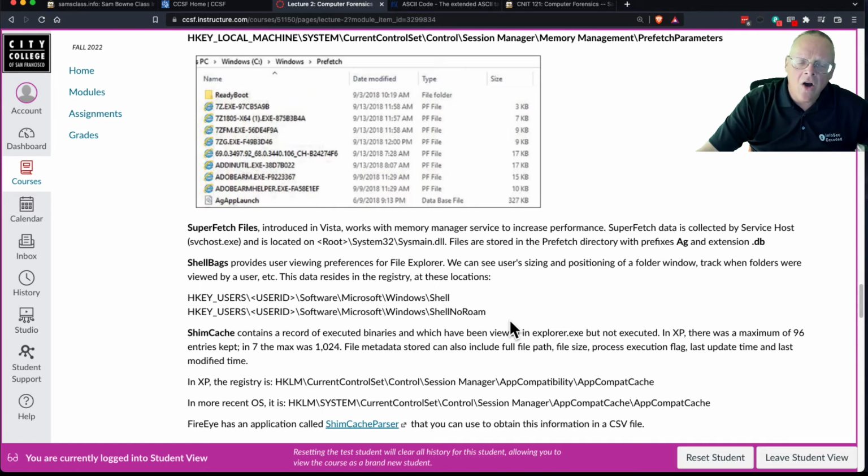And I hope you're noticing the general feature here. Windows is not intending to spy on you. It's not designed by an oppressive government to record everything you do, but just in order to make it run better, it does keep a whole bunch of records of everything you do.